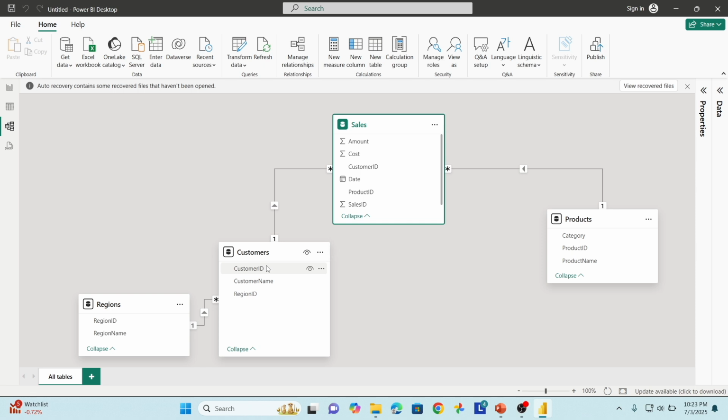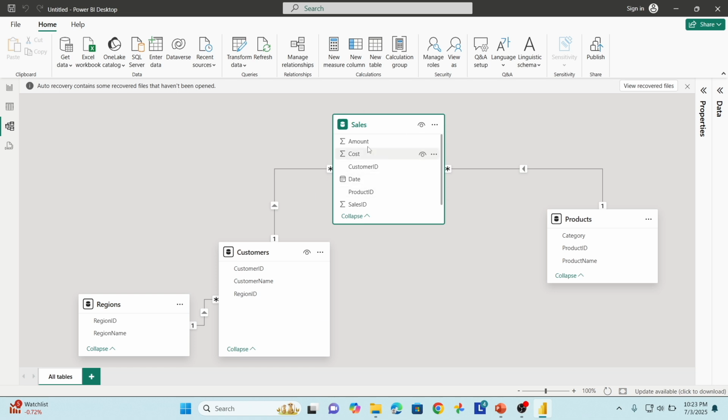The same customer cannot be given two different IDs, and the same ID cannot be given to multiple customers, otherwise it will create a lot of confusion and ambiguity. That is the reason we call it a primary key, and a primary key is always kept as a unique value, and it cannot be a null value.